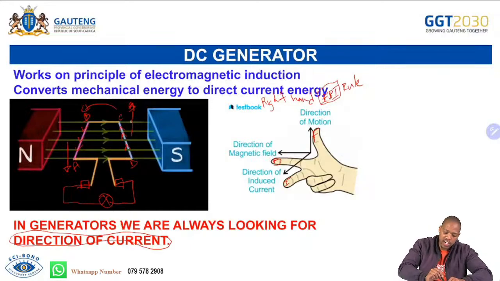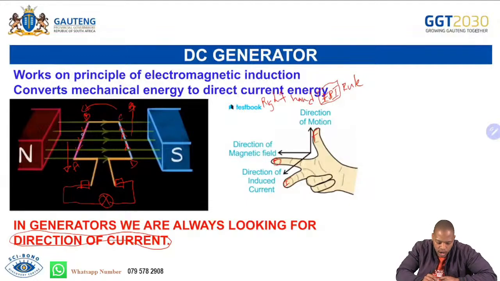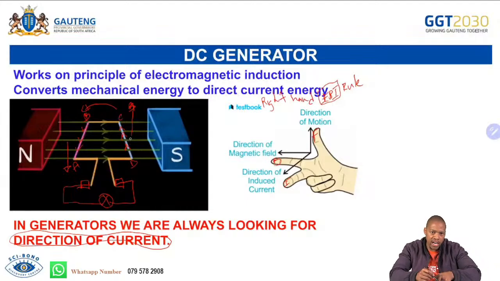If I take this and it's on the other side and now it goes down, the current cannot be moving from D to C. Why? According to the right-hand FBI rule, I will be checking the current like this, right? Because blue will now be going down, which means the current will now be moving from C to D. Telling me what? Telling me that as I rotate my coil in this generator, the current will keep on changing. So as blue gets this side, the current goes from C to D. As I come to the other side, the current goes from D to C.